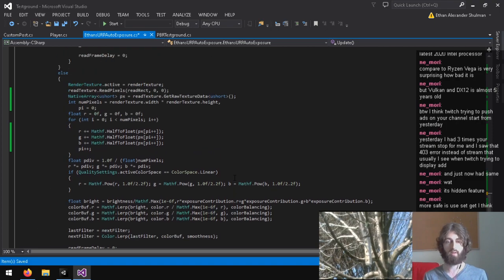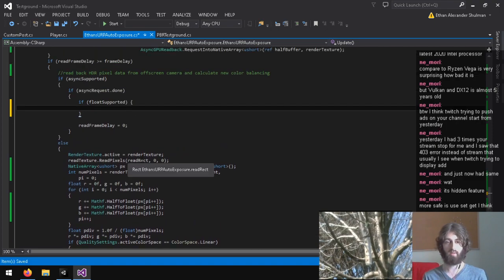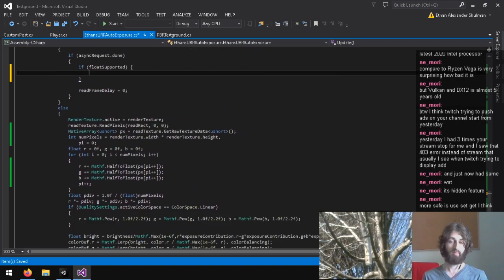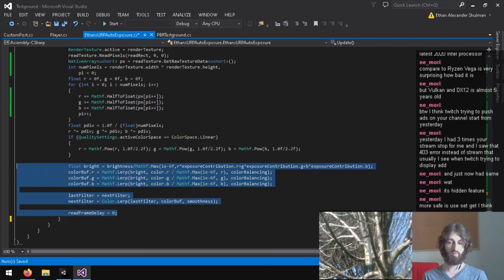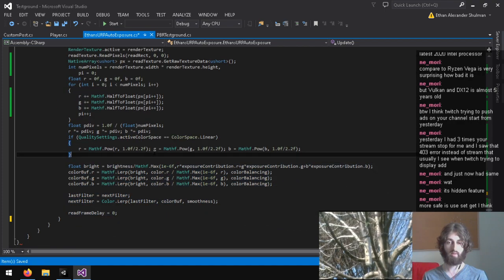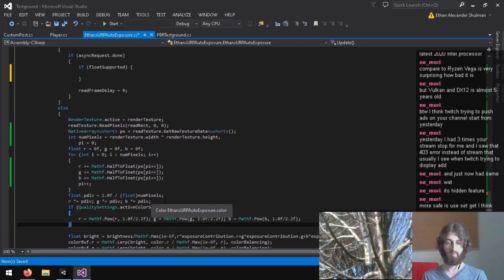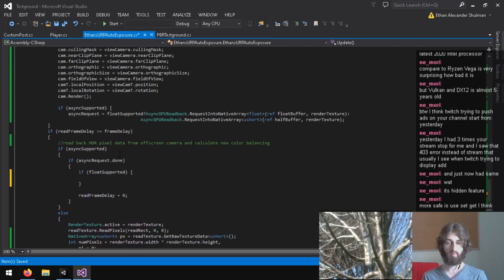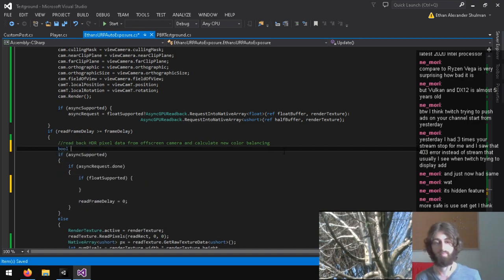So I basically got to copy the code here. I think I could actually just reuse this. I need to calculate. Yeah, I can reuse that.